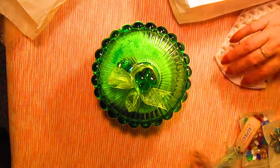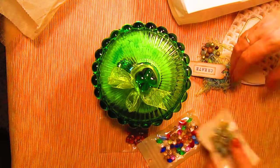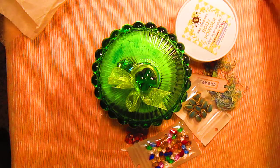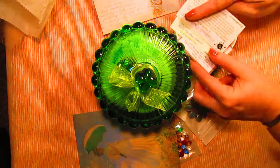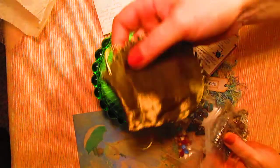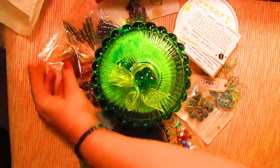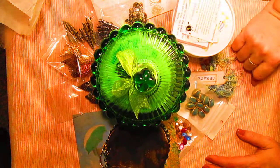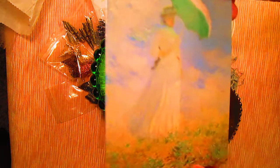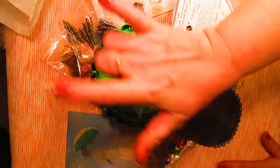I just wanted to share with y'all all this gorgeous stuff — the packaging, I cannot get over the packaging on this. All these wonderful things: the powder, all the nifty little cards, this gorgeous bag, all of these wonderful accessories. Thank you so much, Rachel! I'm going to be putting the unboxing on a thumb drive and mailing it to you so you can see me open it, because I had a blast opening this — it was the best. Thank you, thank you, thank you! Love you! Y'all be sweet!